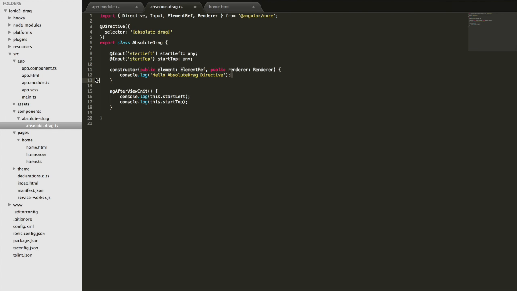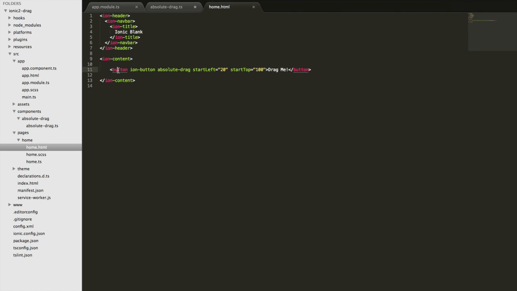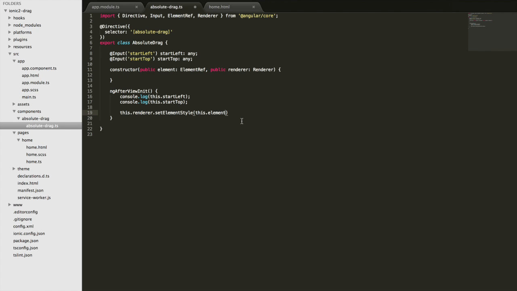I'm just going to delete that console log statement for now. I don't really need that. And now we're just going to use the setElementStyle on the renderer to set these values. So we can do this.renderer.setElementStyle, and then we supply the element that we are styling, which will be the element, which is the reference to the host element, which is the button, and then we need to grab that nativeElement.